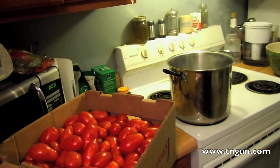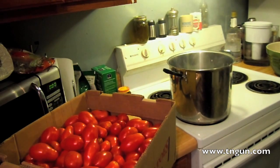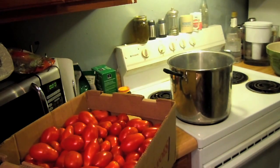basically scald these tomatoes and take the skin off, because if we don't take the skin off before we make our salsa, then the skin's going to get all rubbery and icky in the jar. So once we get this boiled, I'll show you what we're going to do.